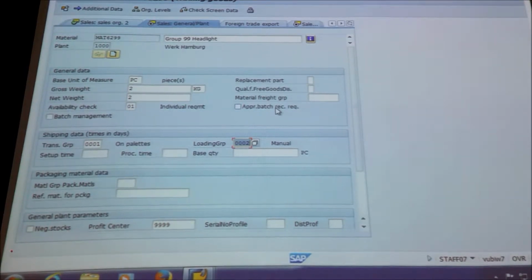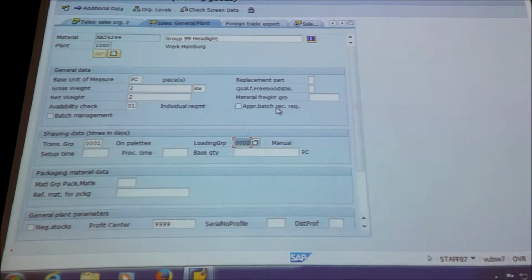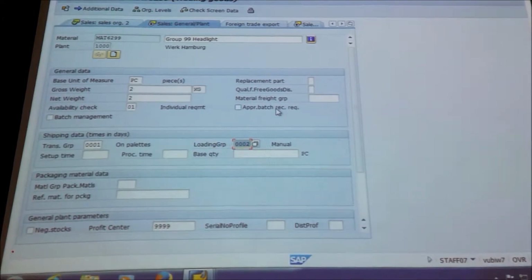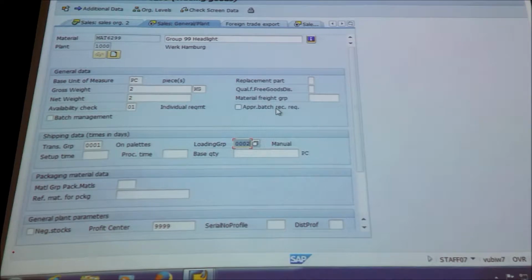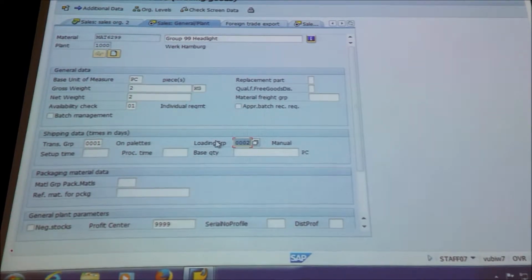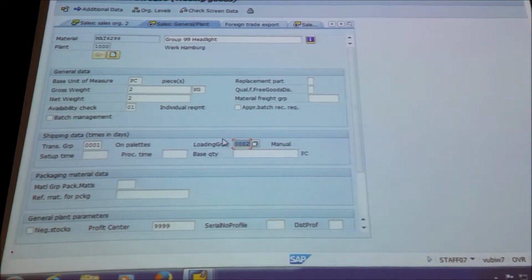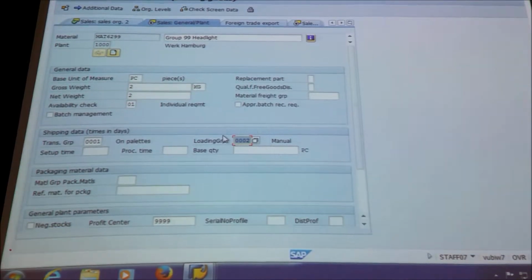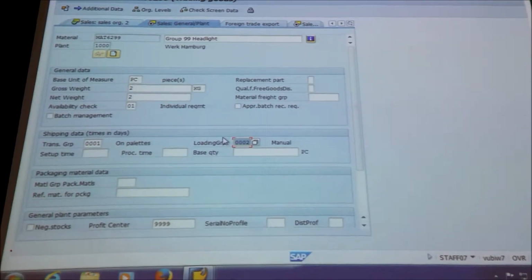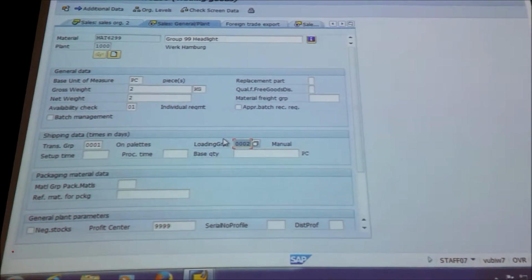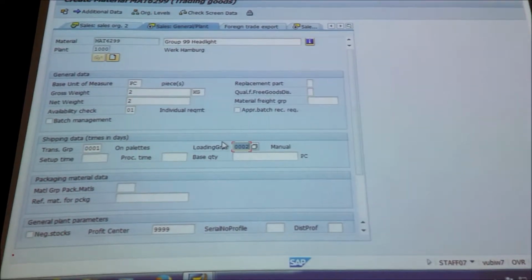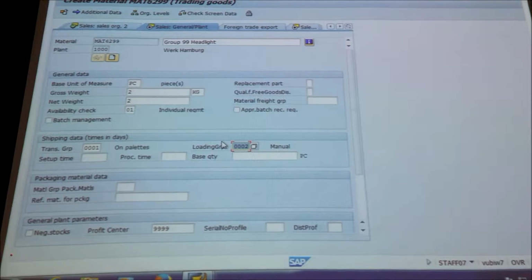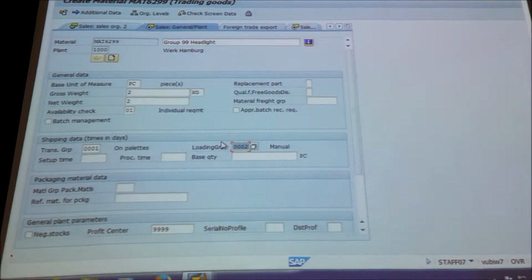Okay? Now, guys, I want you later on to view back your shipping point and route determination. Your shipping point determination, did it use 002? Because it is a possible error that we get, that we planned on something and then when we were creating the material master, we put 002. So your shipping point determination config should support loading group 002, not 003. You have to go back to that.